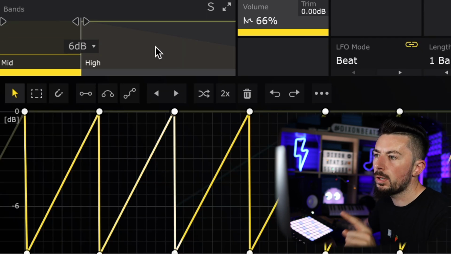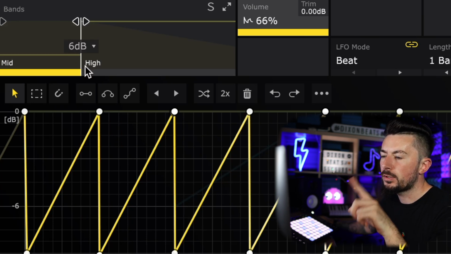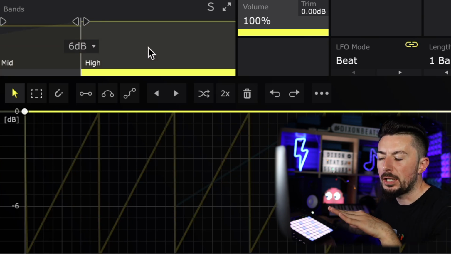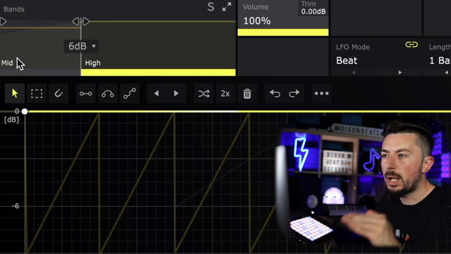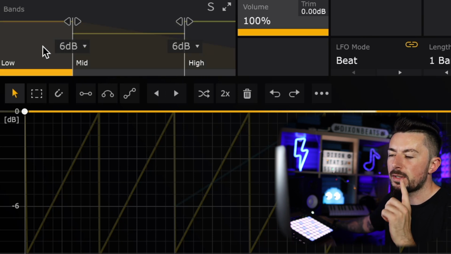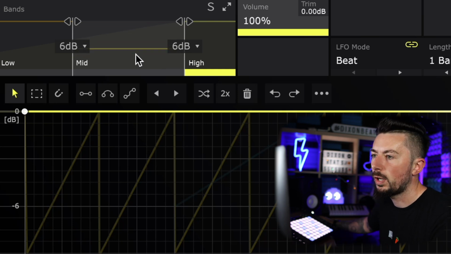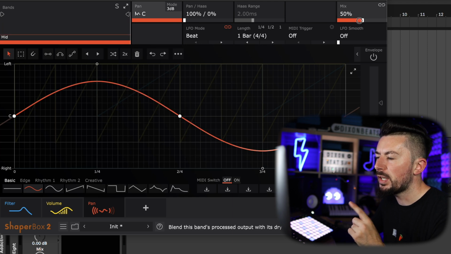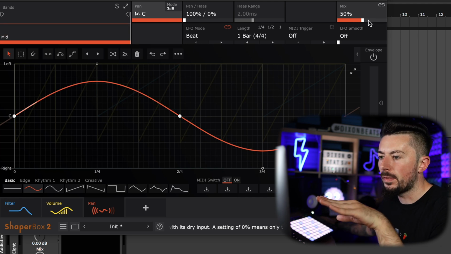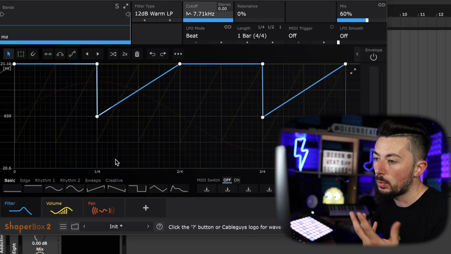I'll tell you what's mad about this plugin as well is that you can split them up by bands. So say if I just want the mids to have this kind of wacky side chaining going on and leave the highs just completely normal, only the mids will play this kind of pattern and the highs will remain normal, and you can do it with the lows as well, which is crazy. As you can see, the lows are untouched, highs are untouched, and it's just the mids here that are doing that pattern. Crazy. And the mix up here, you can mix each individual shaper individually. So this mix here isn't for the filter and the volume, this is just for the pan, and if you click the volume one, it will just be for the volume, and filter will just be for the filter.